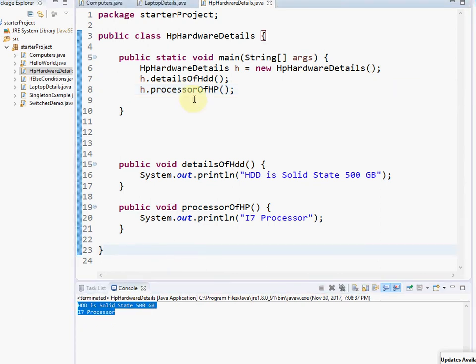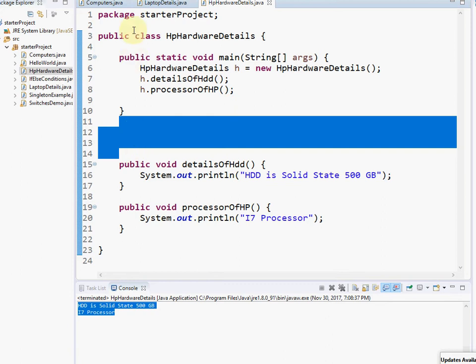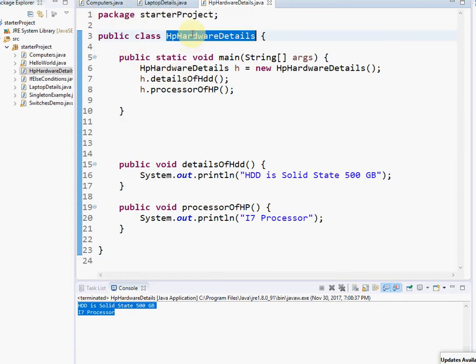But here's the thing, we want to make this a grandchild, and this one a child, and that a parent. So we want to retrieve the features that computers has and a laptop has, so that I can make a complete class that contains the entire details of computers, including laptop name, type, brand, and everything, right?